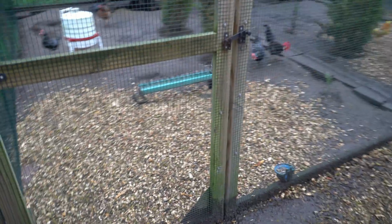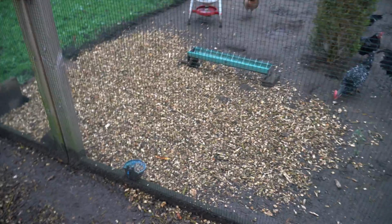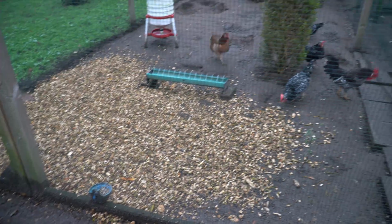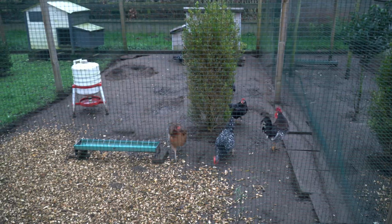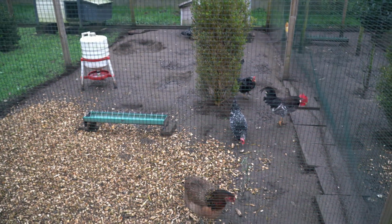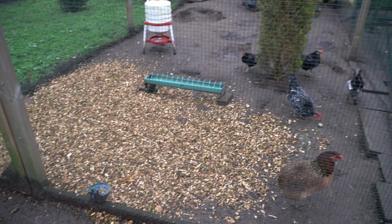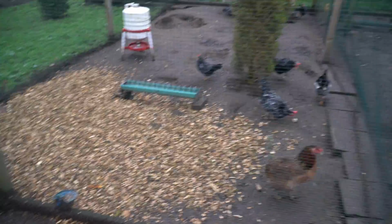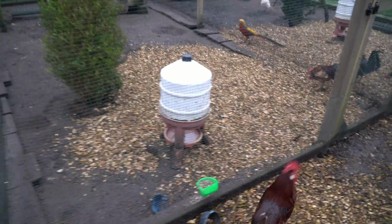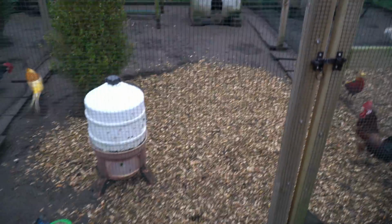Over here I also added some wood clippings. Not too much, because this coop was also quite okay. Even though there are like 8 animals or 9 animals in here. Yeah, 9 I believe. It wasn't that muddy. But the last 2 coops were. Or runs. Or aviaries.